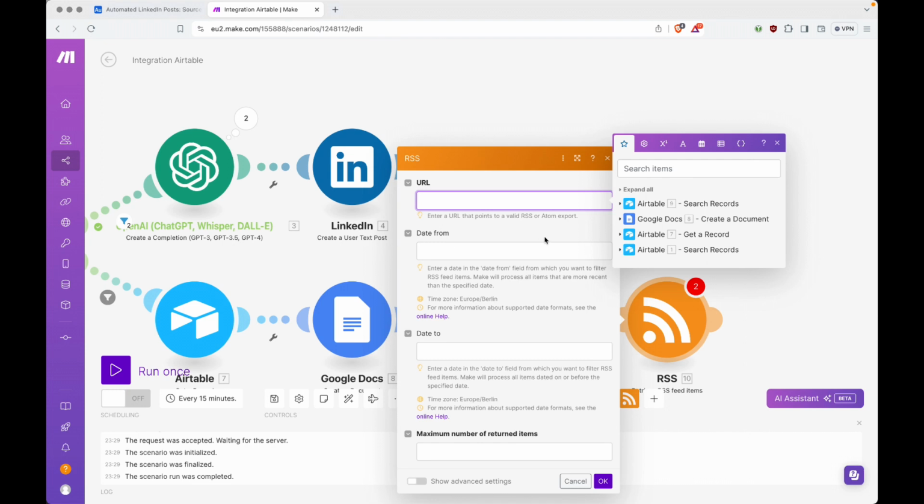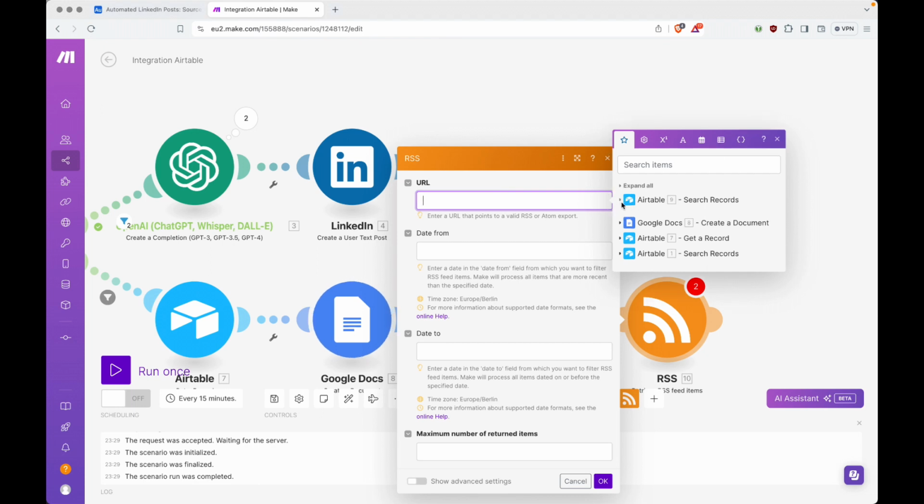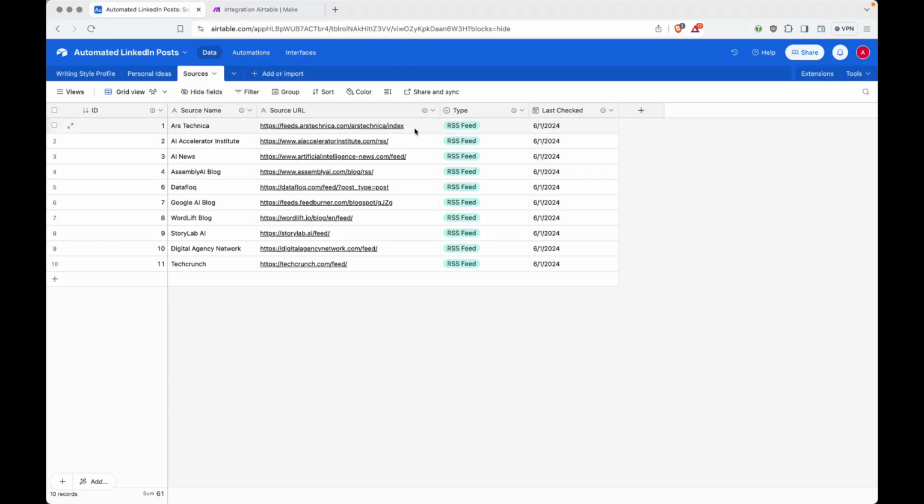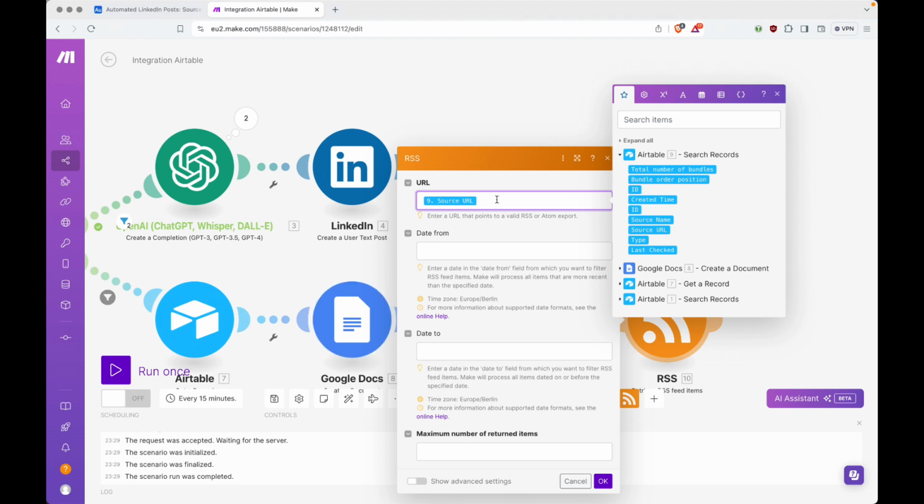And if you remember what I said in regards to this pulsating icon, then this is helpful now. It's supposed to be this one, I believe. Yeah, this is this one, as you can see, because now we have the source URL. So this is referring to the field from this table, right? So this is this one. And this is the URL we're going to pull the data from.